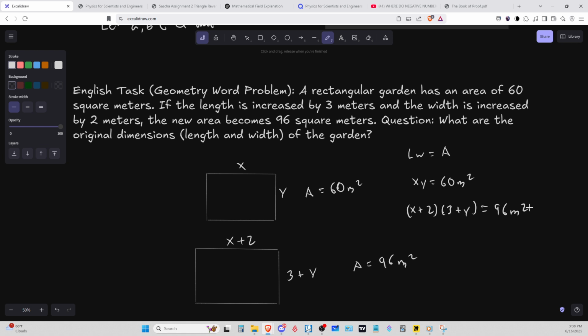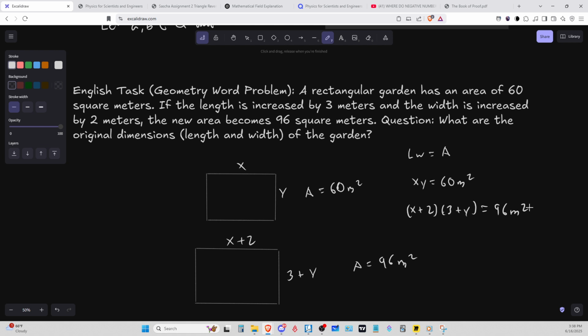Yeah, to substitute, you can do that as well. You know what you're doing. So basically, you can substitute for different variables. If you want to turn x into 60 over y, or if you want y to be equal to 60 over x, you can do that as well. You know what you're doing, Random.